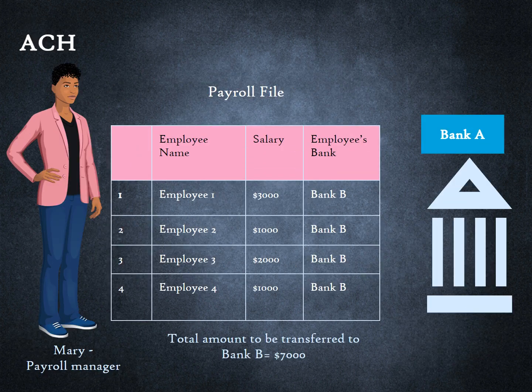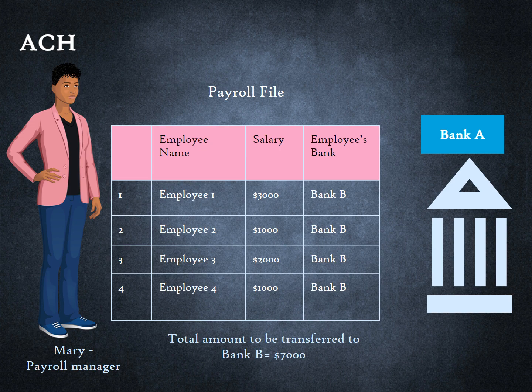We will now move on from wires to ACH. Consider Mary, who is a payroll manager for a firm with 4 employees. She prepares a payroll spreadsheet, each row of which contains amounts to be paid and the destination bank account details of each employee. Mary's firm maintains a bank account with Bank A, but it so happens that all employees maintain their personal accounts with Bank B. Mary sends this spreadsheet to Bank A, so that the bank can debit her firm's bank account and send the funds to Bank B, who will credit the bank account of each employee listed. Earlier Mary used to email payroll files. But now, she can upload payroll files via her bank's portal.